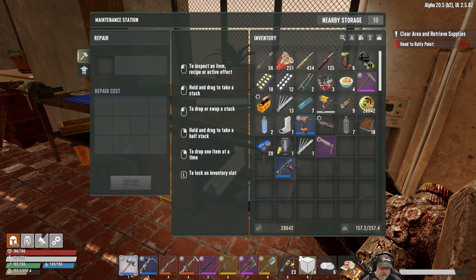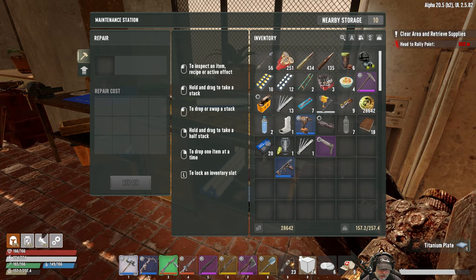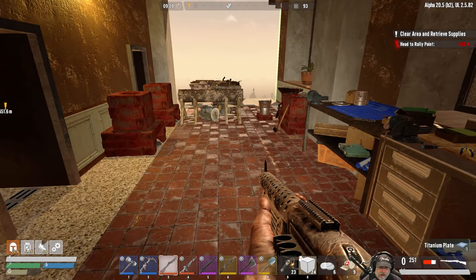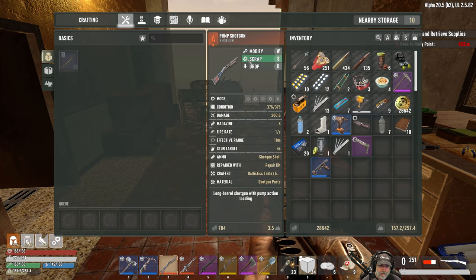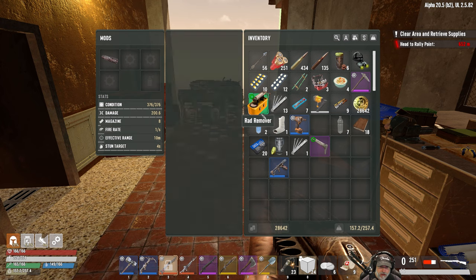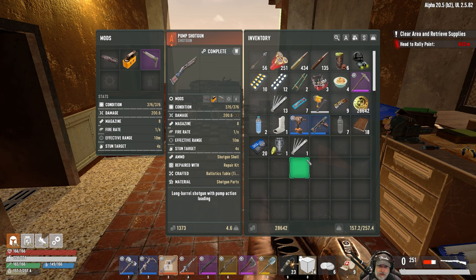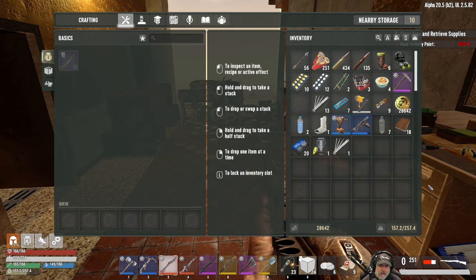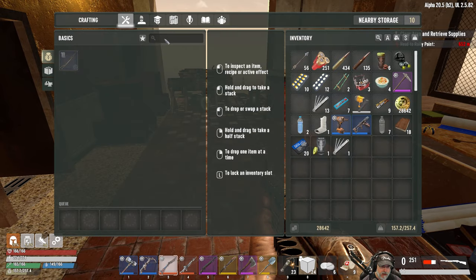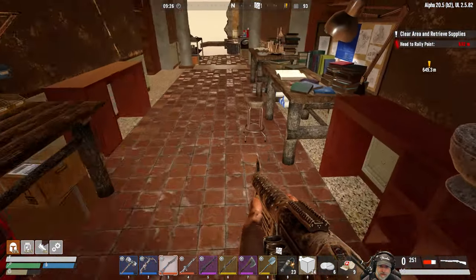And let's also repair it, too. So that's probably going to want, that needs titanium plating. Okay, no problem. We got lots of that, too. So let's get this modified. And, yeah, we'll keep the choke on it. The rad remover, the retracting stock is good. And we actually have room for one more mod, too, that we could put on here, which I think I would like to be the tube mod if I can make it. I don't remember if we ever learned that or not. We didn't. Crap. All right, what do we need to research the tube mod?